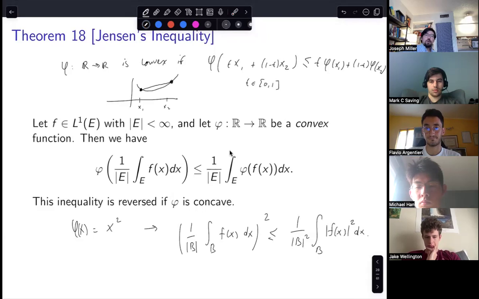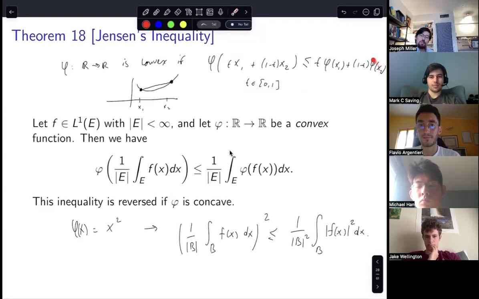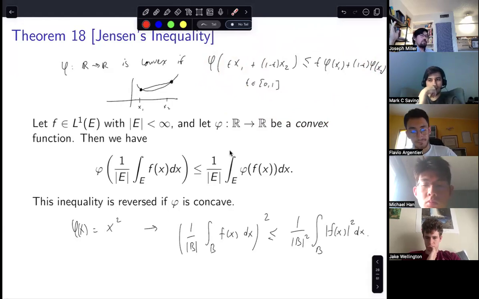Okay. So yeah, any questions about this? Yeah, I think convex does imply continuous, but not necessarily differentiable. It depends on the set E. Oh yeah, well for R. Because phi is just a function from R to R. So phi being convex doesn't have anything to do with E. Yeah, I'm not sure exactly at the moment. You might be able to take a derivative somehow in this equation. But when I say convex, all I mean is this, right? And if I'm twice differentiable and my second derivative is positive, I can show this property. You might be continuous, but I'm not sure. Anyway, those are things to look up later if you need it, right? Like extensions of Jensen's inequality.